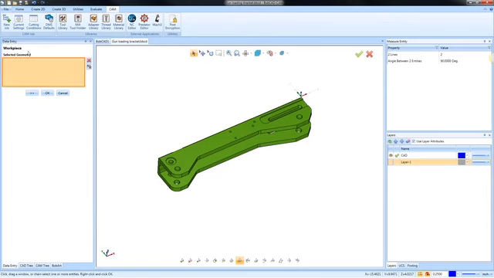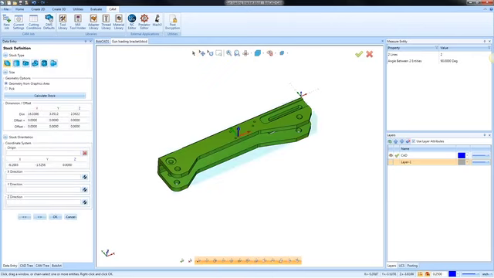The workpiece, usually I skip this step, but the workpiece, you could select your part model as your workpiece, okay? The workpiece is an option that you can display or not display in simulation. And there's a couple of ways that you can do that, but I'm just going to skip it like I normally do.